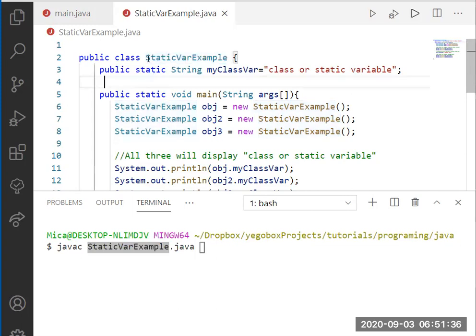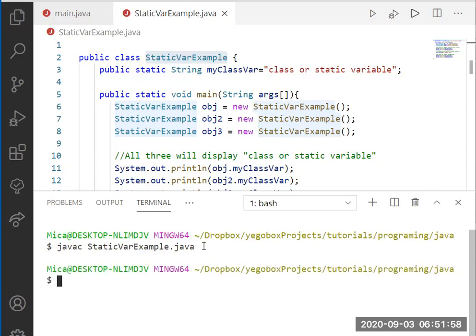Make sure that your class name here is equal to the Java file that you have created. So my Java file is also called static var example.java. Then you use javac here, then you put that file name, then hit enter to compile it. It's done.